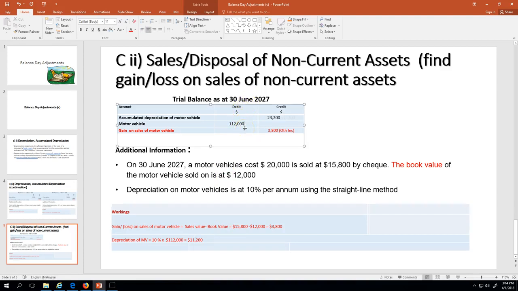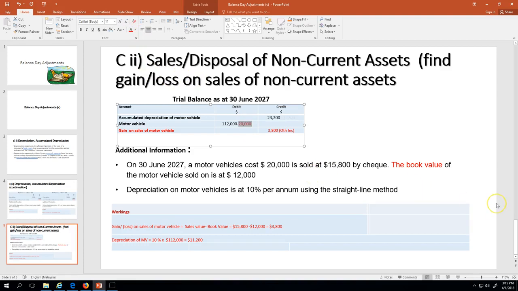Alright. So bear in mind, it's very important not to update the minus 20,000 first, because if we minus the 20,000, it means that the 20,000 motor vehicle was sold at the beginning of the year, which is so wrong. So once you do this, then only you minus the 20,000 here. Because if you have done it earlier, you could have made it wrong. Why? Under motor vehicle, at the end, you only are left with cost of 112 minus 20,000.